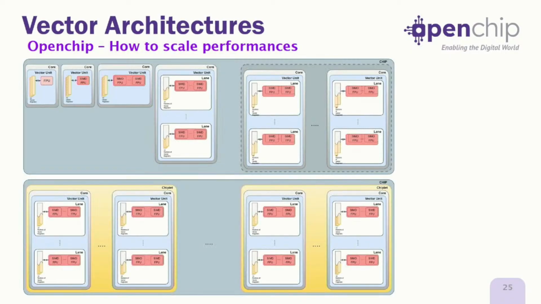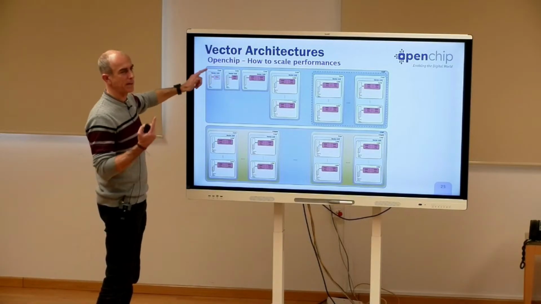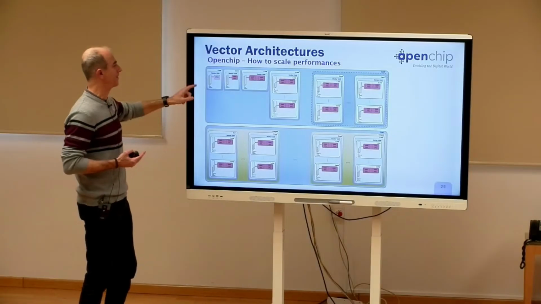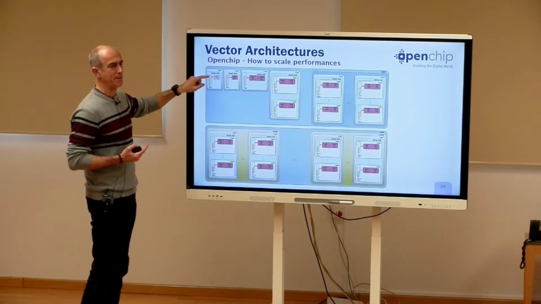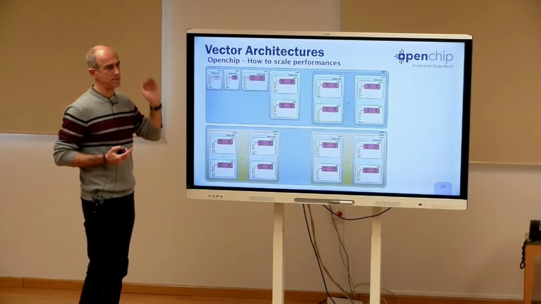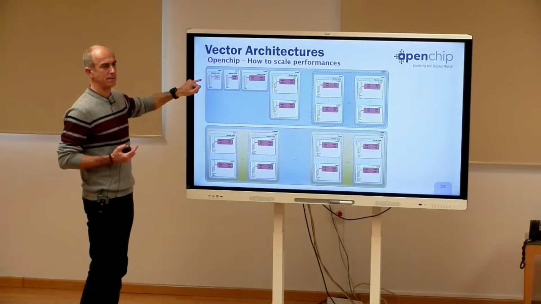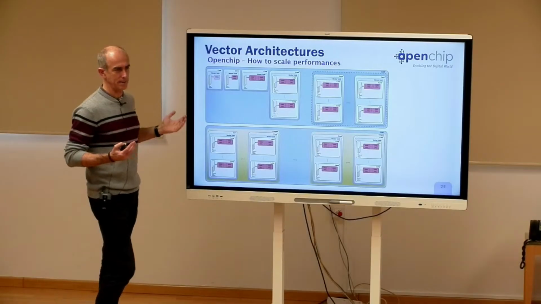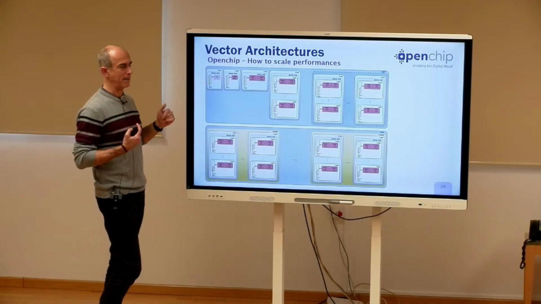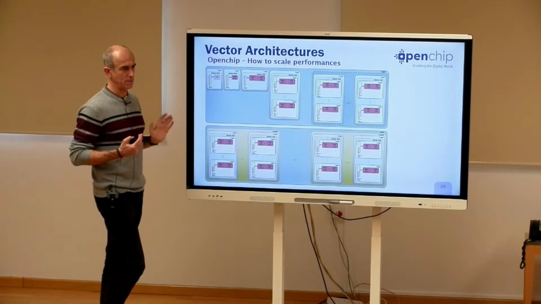I just made this picture to clarify the concept we already saw regarding how we can increase data-level parallelism, just to keep these things in mind. For example, you could start from a simple structure with 32 vector registers and 1 FPU. This is not very useful because you have to send the data one by one to this FPU. But in any case, the scalar processor sends the instruction to do an operation on vectors, waits until the operation is finished and then gets a reply. So it works, also with the code we saw before.